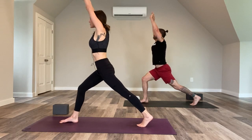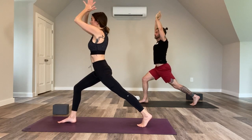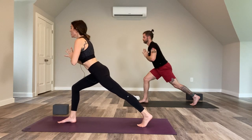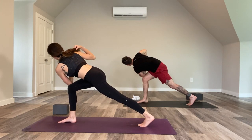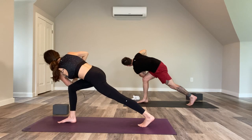Keeping everything squared, take that back left heel over the ball of the foot. Hands come to heart center, thumbs at chest, opening up. Exhale, hinge halfway. We start to rotate, hooking left elbow outside of that right thigh for a twisted crescent lunge. If you need a modification, lower back left knee, lift belly away from the thighs.